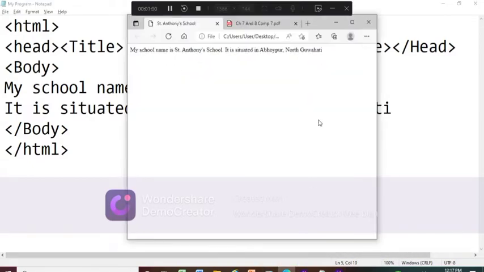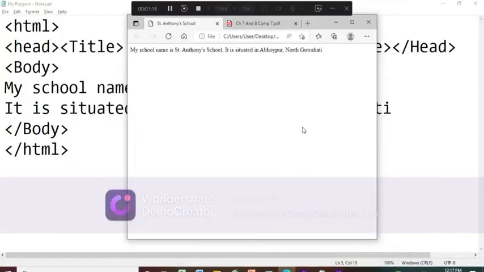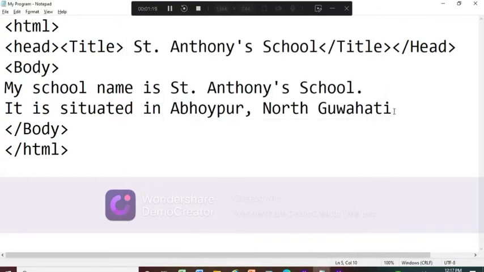With this one, if I want to insert one image, okay, so what was our first topic? Inserting images and set height and width. So for that, what I have to do, after here I have to use one tag called BR. So what will BR do?